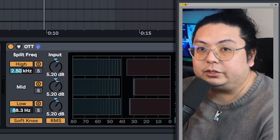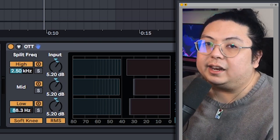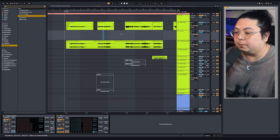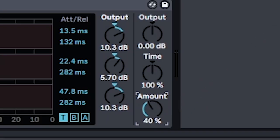Since we are doing vocals for melodic dubstep and future bass, I like having the vocals match the dynamic of all the bass sounds that are going to be in the song. So it's your personal preference, but this never goes all the way up to 100. It generally moves depending on how beefy I want the vocals to be.